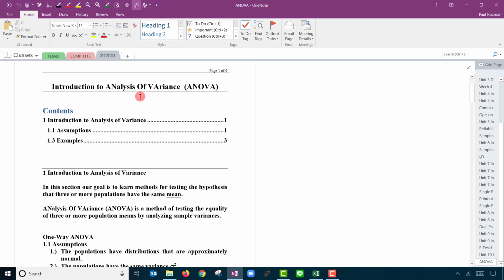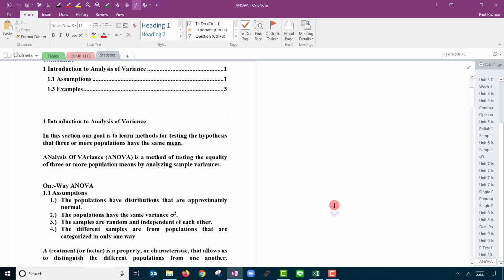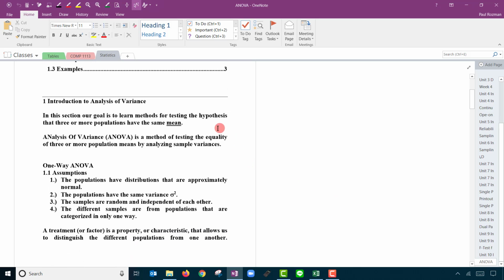We'll abbreviate analysis of variance with a short name. We'll call it ANOVA testing. The goal is to compare multiple means. We could use our old pairwise test for comparing means. If I have three populations to compare, I could compare the mean of population 1 to the mean of population 2, and then compare population 2 to population 3, and then population 1 and 3. I could do all the permutations and basically perform three tests in order to compare the three populations.